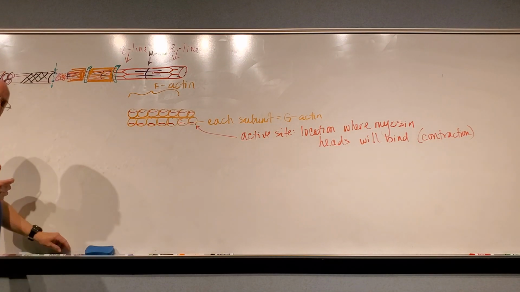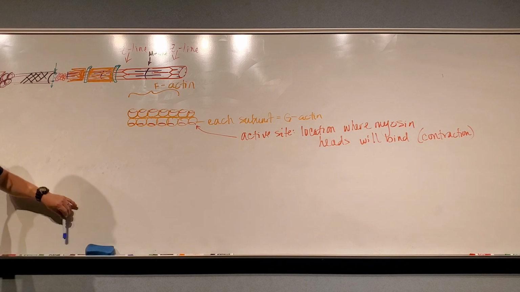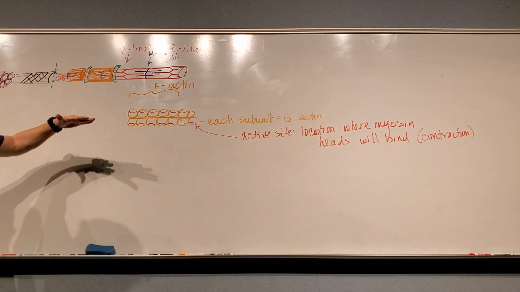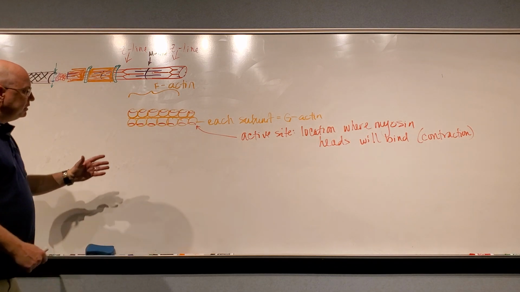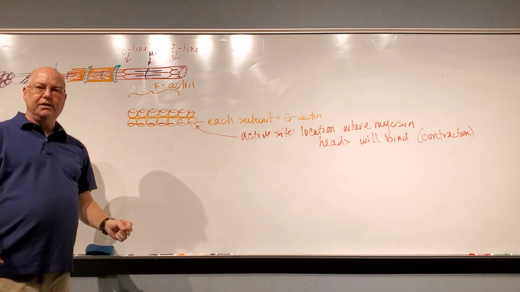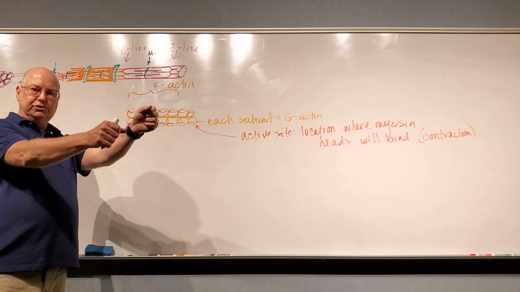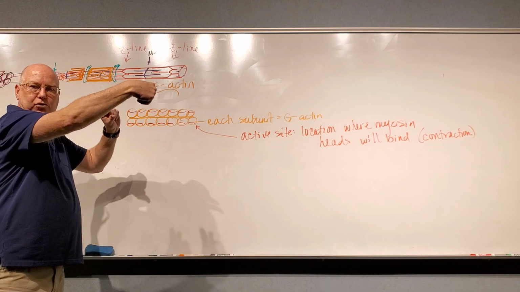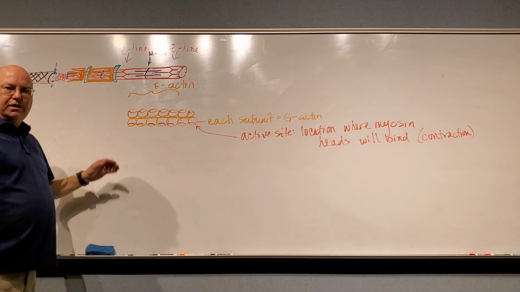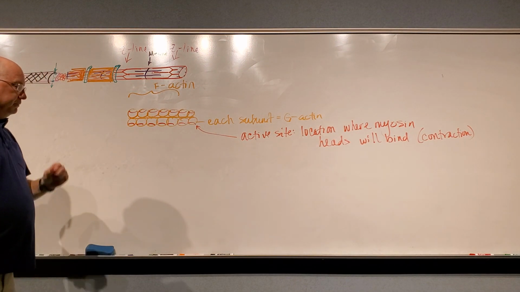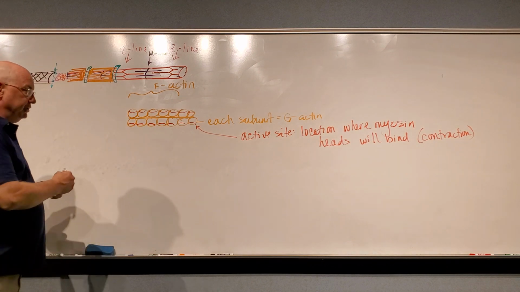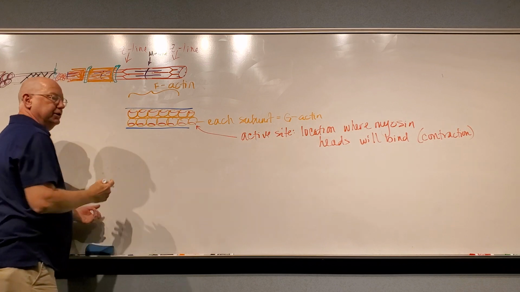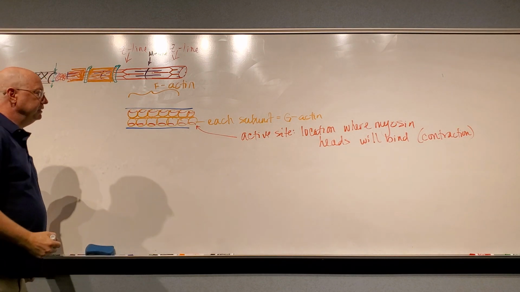So in order to prevent the muscle from contracting all the time, so that we can control muscle contraction, there's another protein that sits over the active sites. Now, one of the things I want to show you is I've drawn these in a straight line. If you look at the pictures in the book, the molecular structure is such that these actin subunits are somewhat twisted around each other, kind of coiled in a helical structure, but I've drawn them kind of flat here. Nonetheless, there's an additional protein that sits over the active site on the actin subunits and blocks it so that the myosin heads cannot bind.